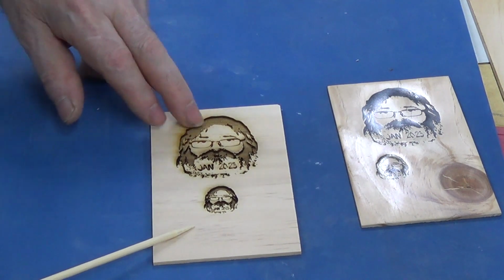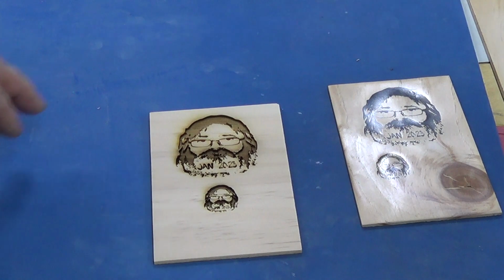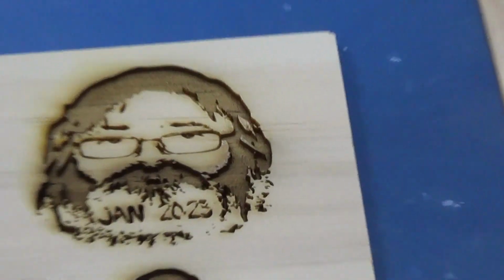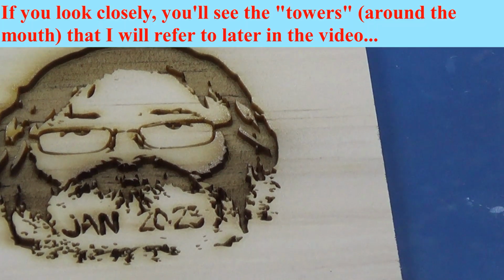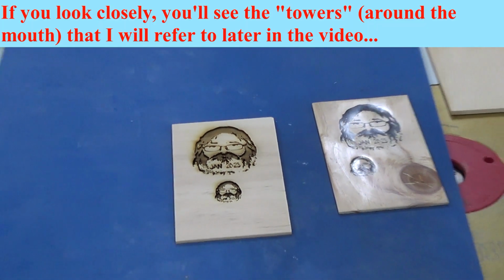It's been engraved. It's gone down to about, I don't know how well you can see the depth. It's down about, whoa, again, always the wrong way. It's down about 1.5 mil. Bring it back out again.